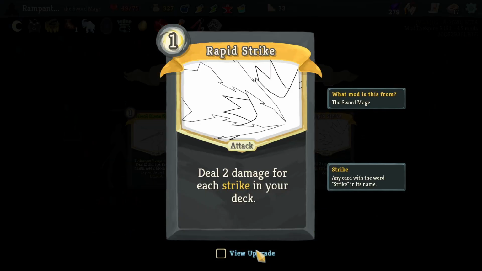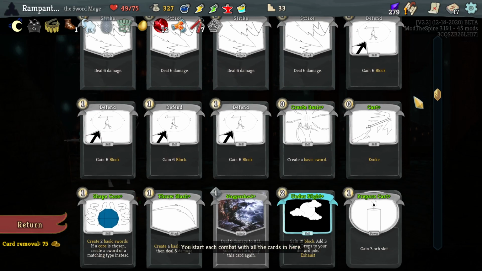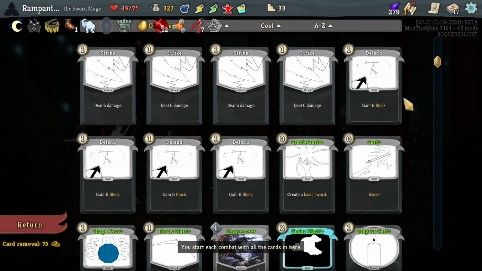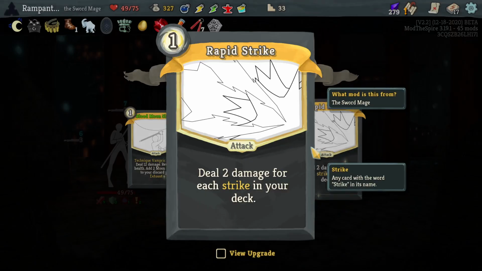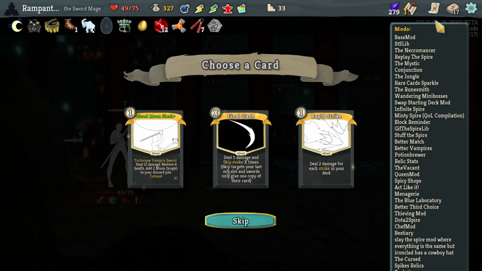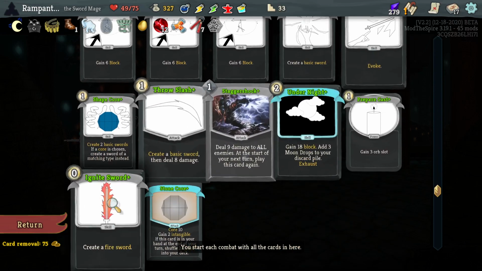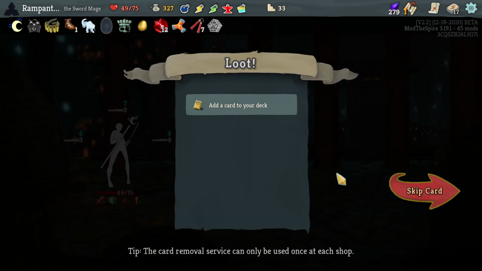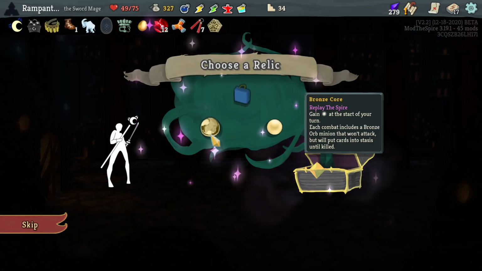Deal 2 damage for each strike in your deck. 3 damage for each strike, rapid strike. The thing is, we don't have a lot of strikes, do we? We have like 4. It's still not bad, considering it's a 1 cost. It is going to be 12 damage. It's not bad upgraded, considering I did take out 1 strike. I guess if you're picking up strike cards, that's a good option. We're not going to go for it. Nope, skip, let's go. Nope, not grab bag.